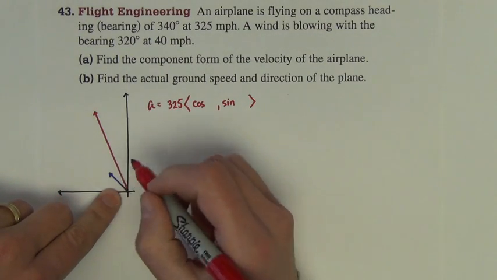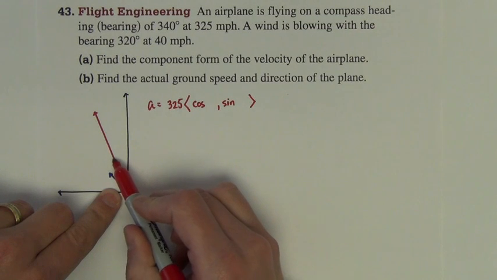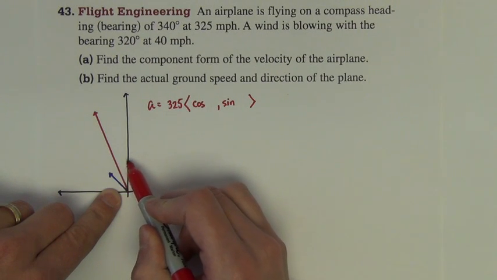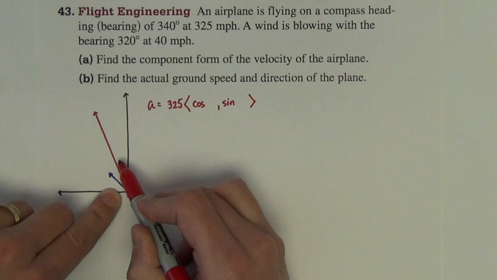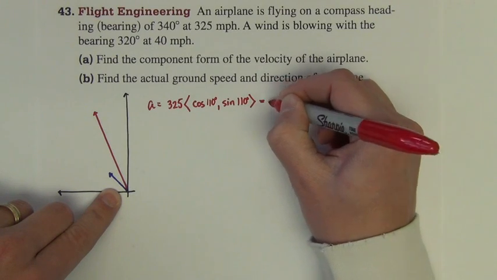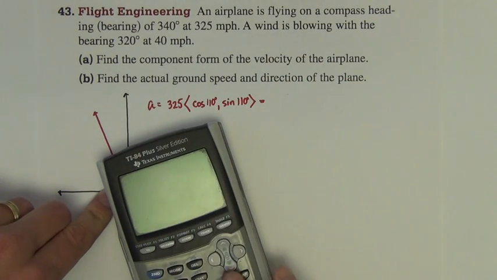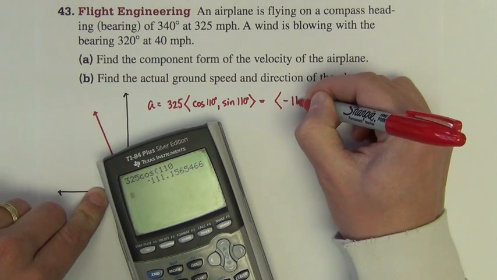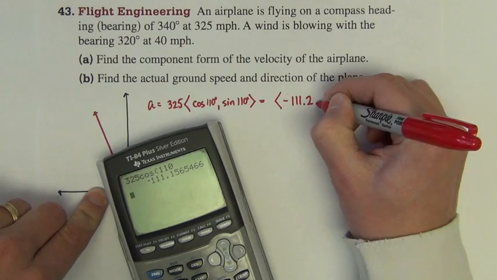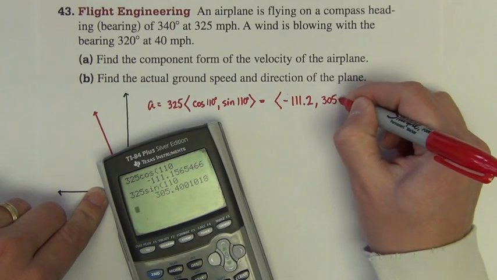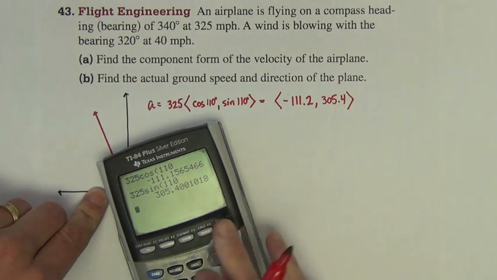Now its angle we have to figure that out. We had said already this 340 degrees was 20 degrees shy of the full circle. So if this little angle is 20 plus we've got the whole first quadrant to go through, 90 plus that little 20 would make this 110 degrees. So the airplane then in component form I'm going to have 325 cosine of 110, so negative 111.2, and I have 325 sine of 110, 305.4. So there's our airplane's vector.